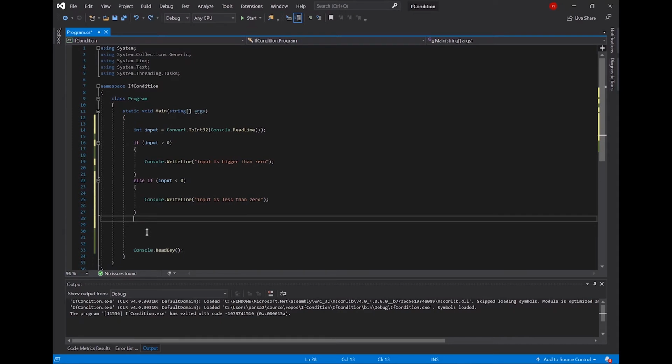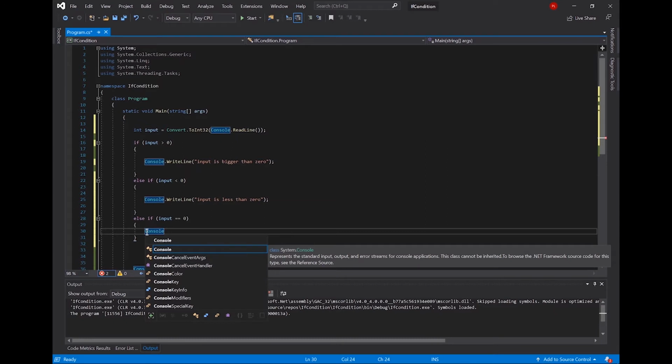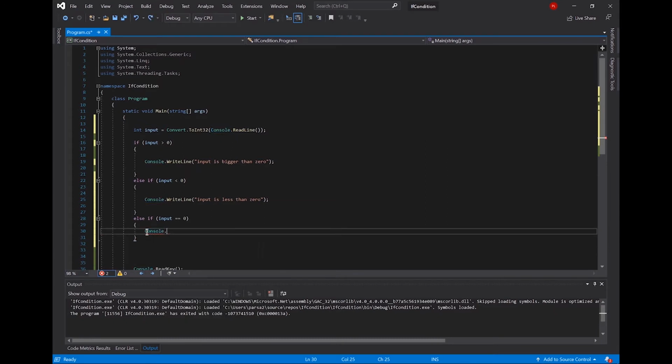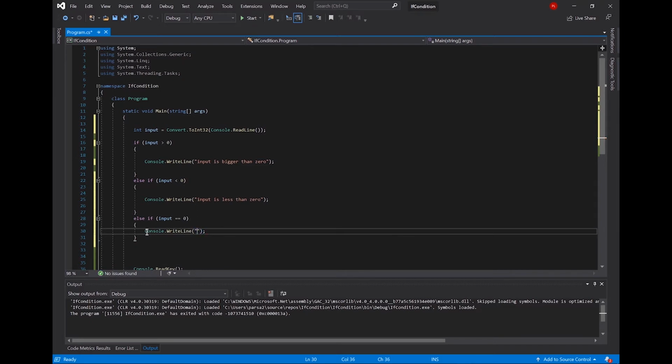But if the user chooses 0, we also have to write another else if code. Let's see, else if input equals to 0, Console.WriteLine "Input is 0."